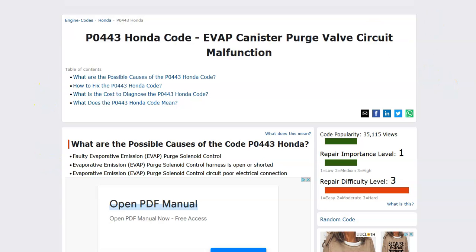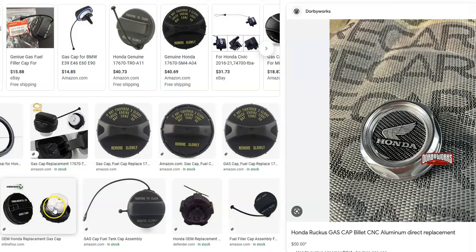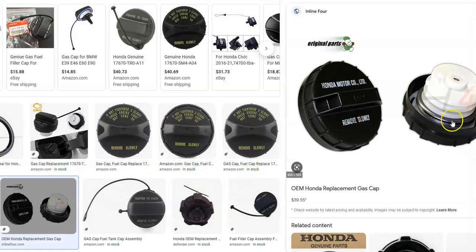So what's the main thing to check? Well, the first thing to do is check the gas cap, since it's part of the EVAP system. It may be fine, so you might not have to replace it — just check that the seal around it isn't broken, that it's screwed in all the way, and that there's no debris blocking it. If it looks damaged, go ahead and replace it. Be sure to get an OEM original gas cap, because third-party low-cost ones quite often don't work and can cause problems.